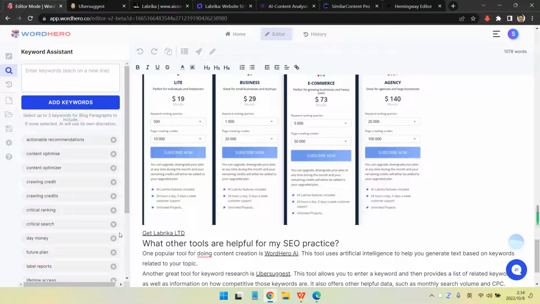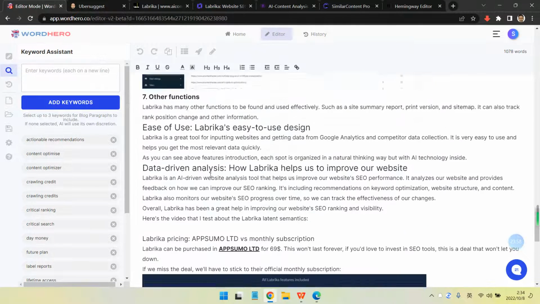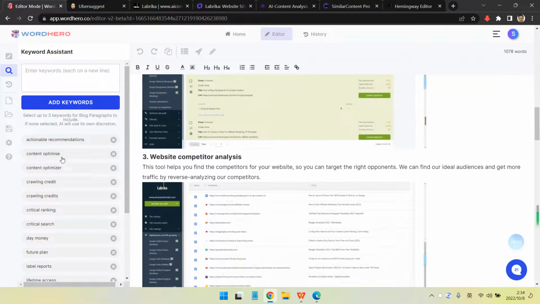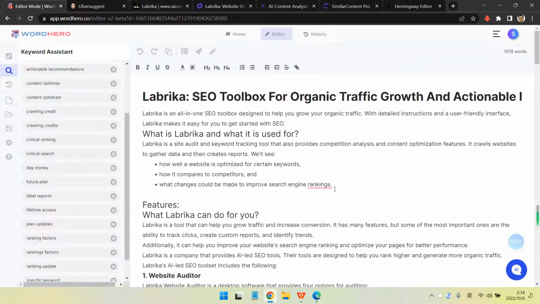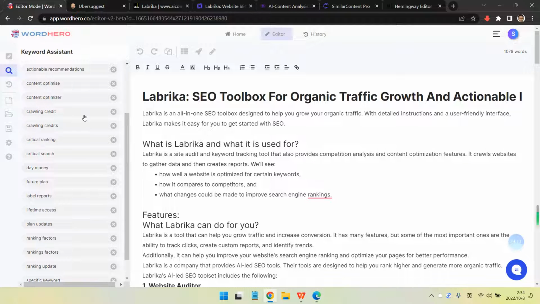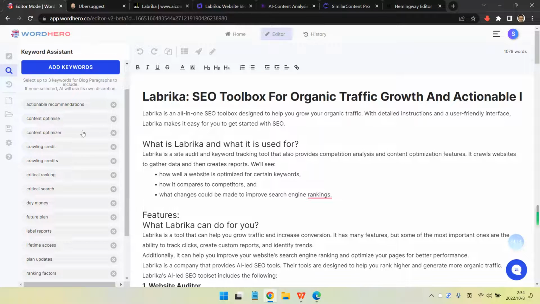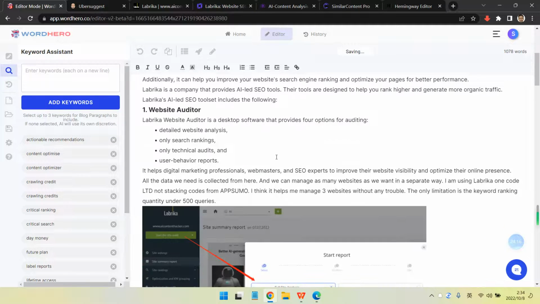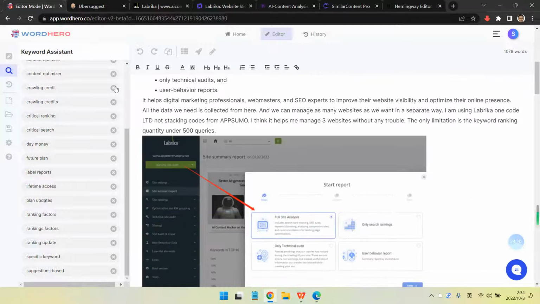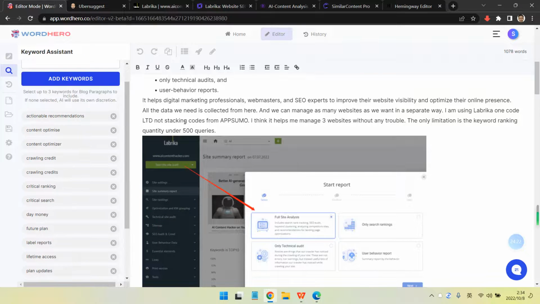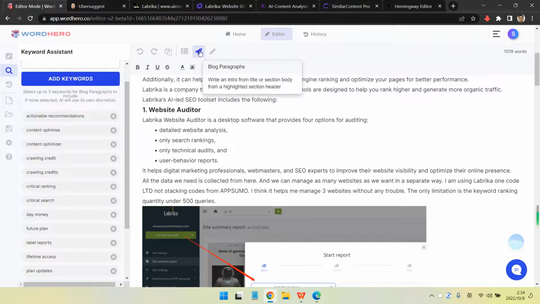What should we do next? We should apply this kind of keywords into the content, like use these keywords to generate new content. This is an exciting part, because you can use these block paragraphs, the locky icon.